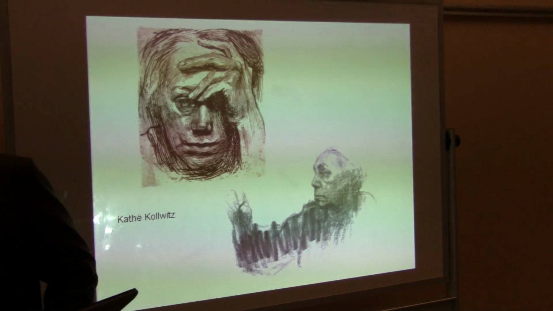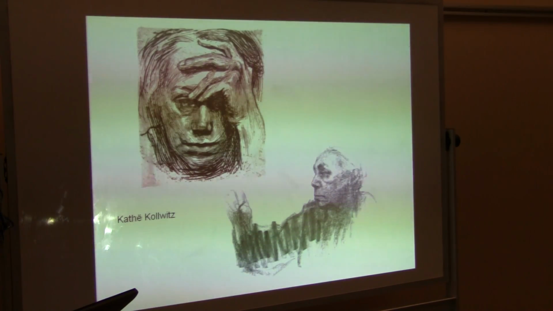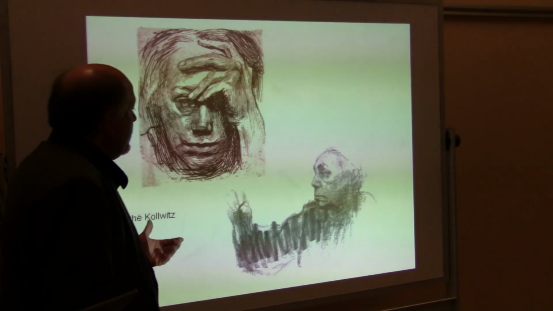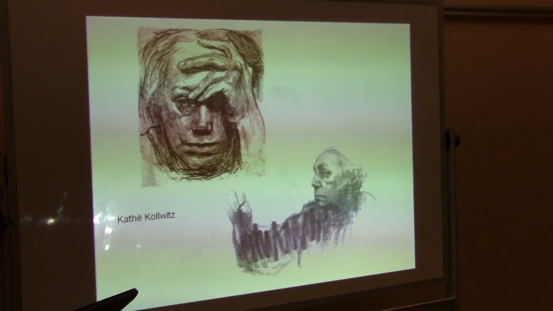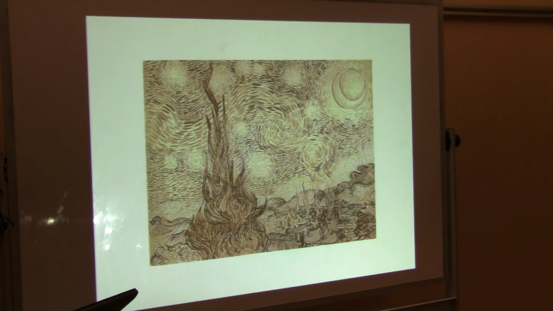On this one, she's using a crayon. On the top one, it was probably a stylus, because I believe it's a print, and so it was applied to a plate just like Dürer's piece and then printed. But on the bottom one, that's a drawing, and she was using a crayon, so it was soft. It was probably charcoal crayon, and it's not as harsh. You get more of an emotional softness out of those soft-edged lines.